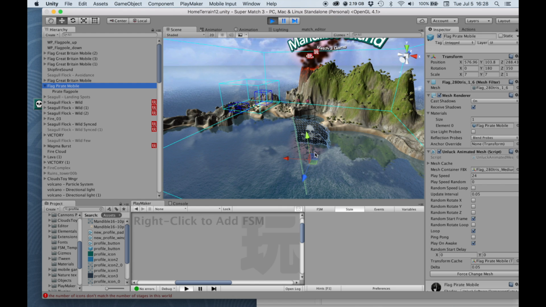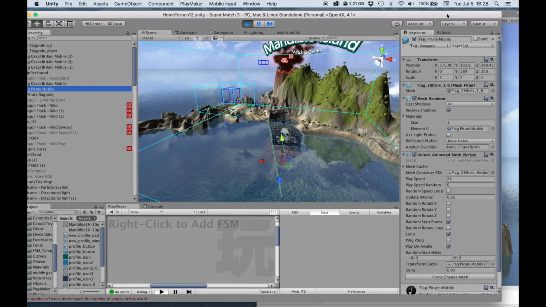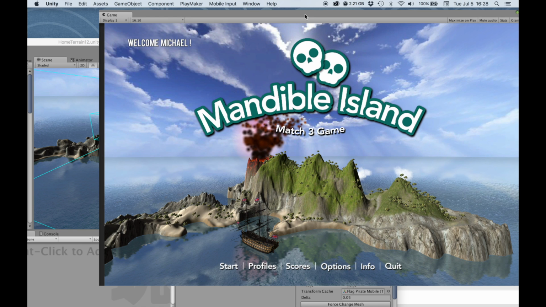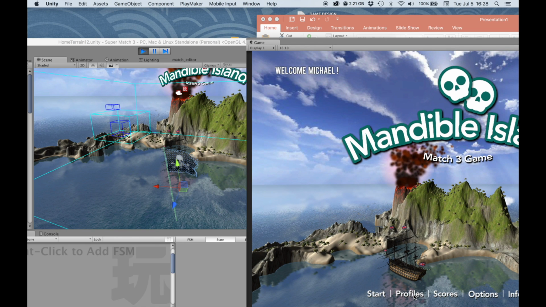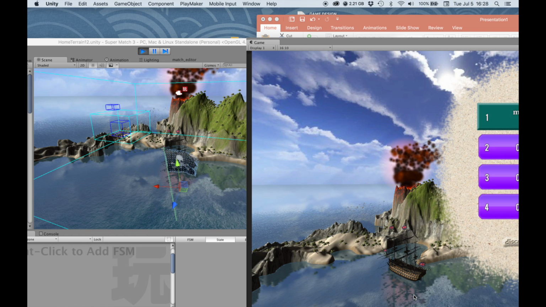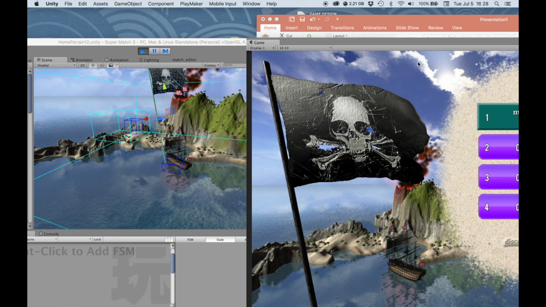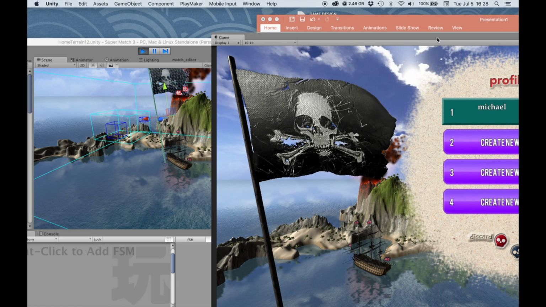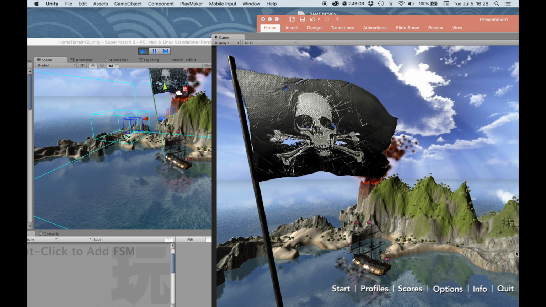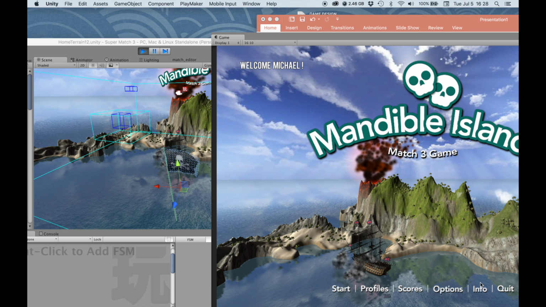So let's go ahead, it's currently at its down waypoint or lowered waypoint, which is just out of screen. If I press on a menu button, it will raise and it will appear in the camera. There it goes. And let me go ahead and hit return. So that was a cool little effect.